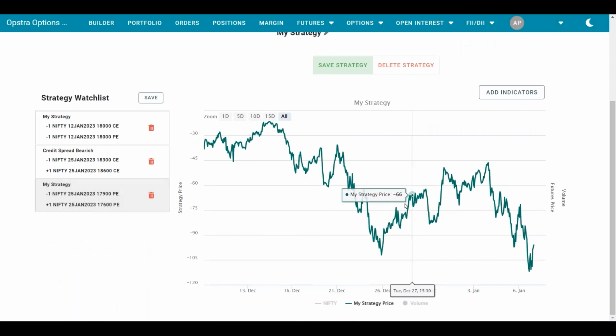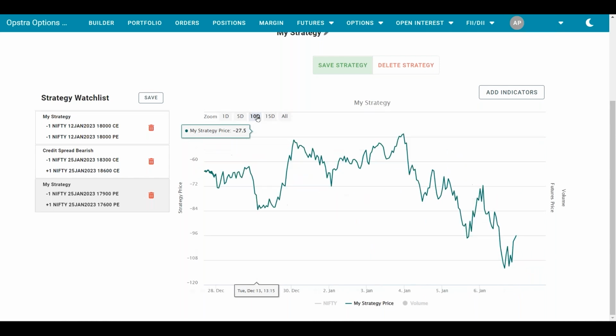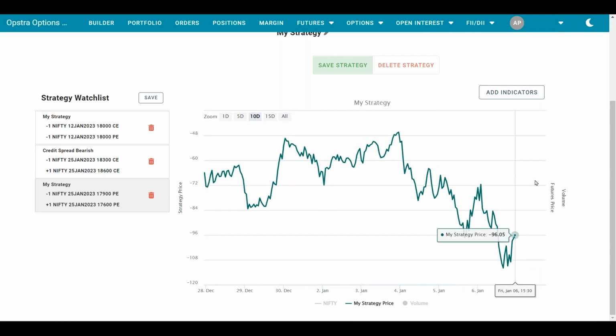Right now it is going down, which means if you had taken this strategy for whatever reasons, it would have given you a loss, because from here -50 it has come down all the way to -100. But let's say Nifty gives a buy tomorrow. So this will start rising. And the best part in this kind of strategy is whenever Nifty gives a reversal, though you have a risk defined strategy like what we will show in the strategy builder, here you have a clear cut stop loss.